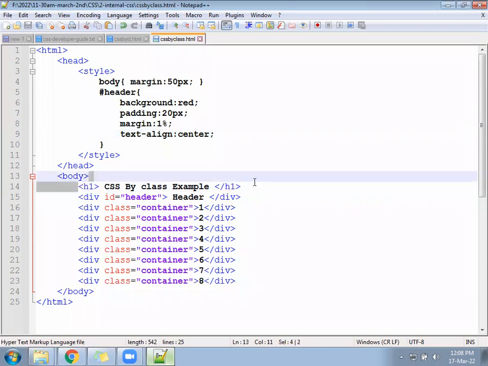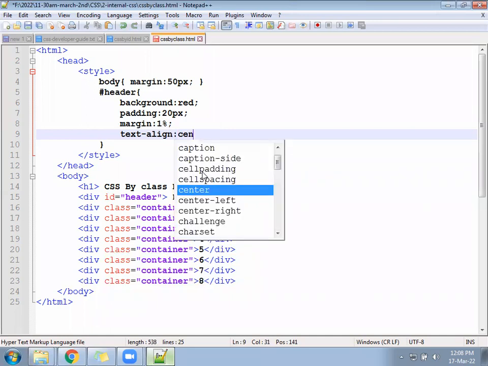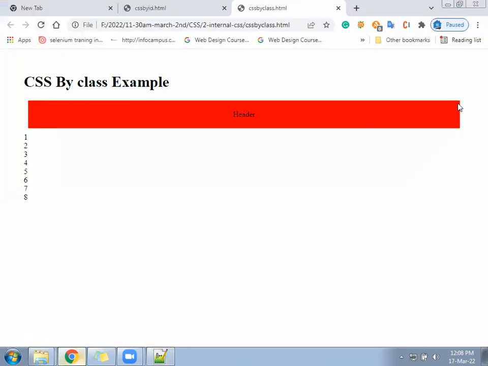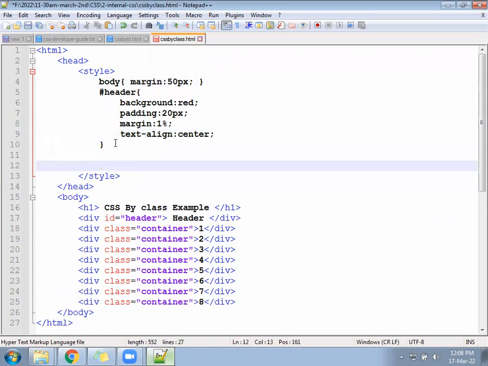If I remove H1, how does that look? 50 pixel here given gap. You can see left side also, right side also, top also, all the sides you have a gap. If you write here margin as 0%, 0 px, you will not have any gap. So leave that. So ID you created through the hash.